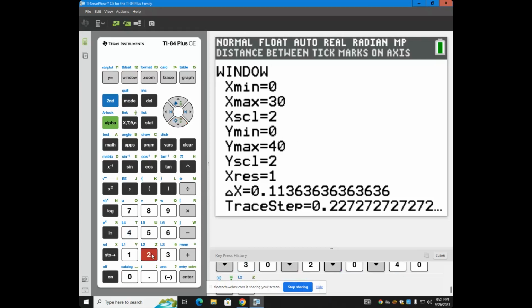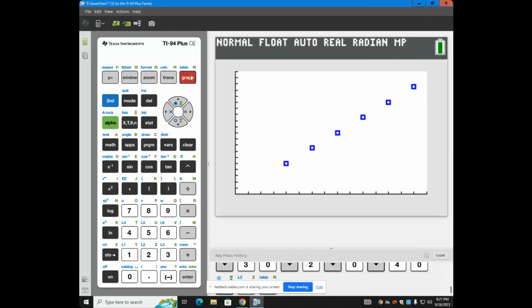And I think it's really important. Earlier in my career, I really skipped this step too often because I was in a hurry and I would use a lot of the Zoom Stat or the Zoom Standard. But as I've taken more time to have students really struggle with this window and realize that they were in control of it, I noticed a much better understanding of domain and range. So then we go back to graph, and sure enough, we can see this data coming in here.